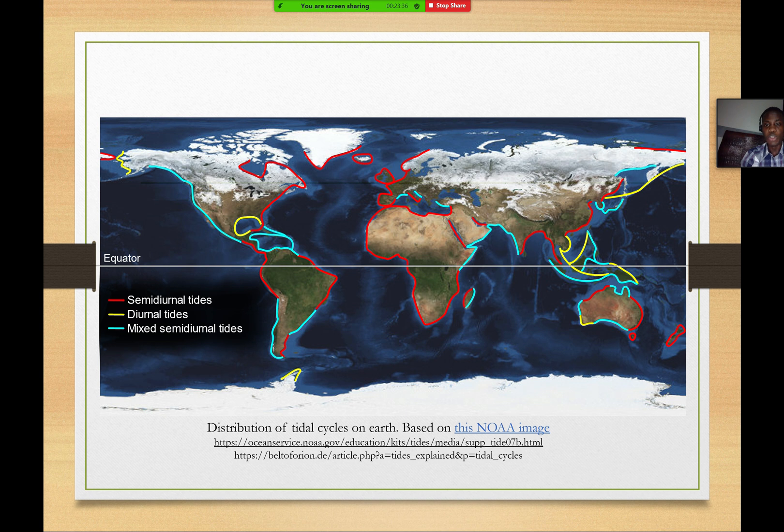So this map is just showing the distribution of the different tides around the globe. What you quickly notice here is that we have the dominance of semi-diurnal and mixed semi-diurnal tides. So what that means is that for most cases in most basins of the world or most beaches or coastal areas of the world, you have in a 24-hour window, two high tides and two low tides for most locations.